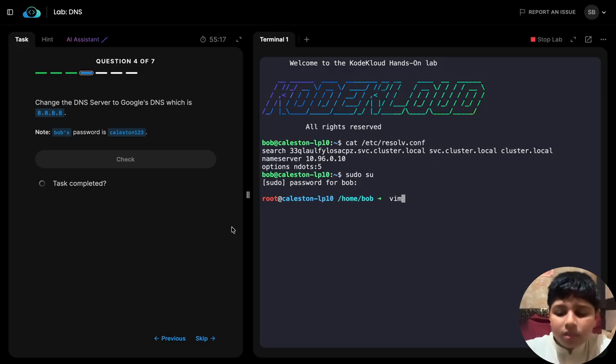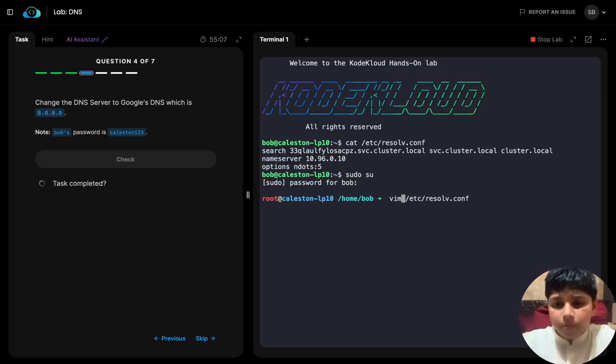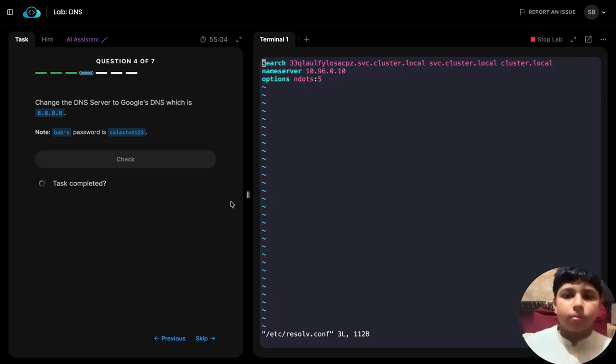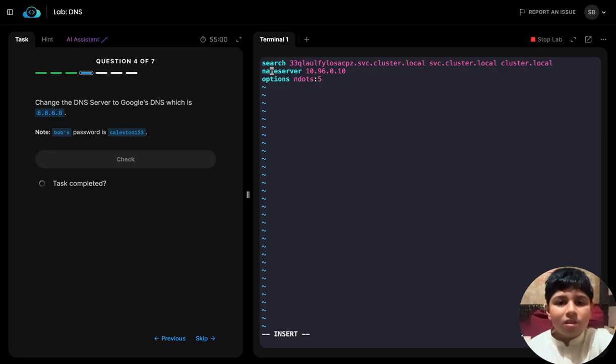We will write the file name, we will press I to go in insert mode, and I will change it to 8.8.8.8.